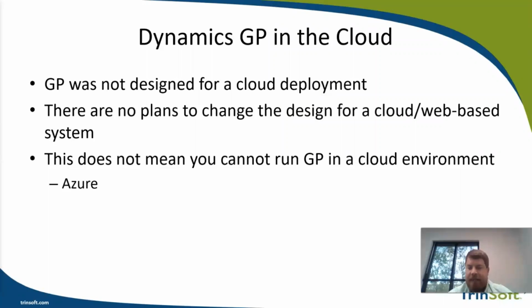So we're not going to see, five years down the road, a release of, hey, here's GP for the cloud. That's not going to happen, at least as of now for Microsoft. But this does not mean you cannot run GP in a cloud environment. You can absolutely install the app on a cloud-hosted Azure, hosting.com, Amazon, whatever you want to use. You can install that, have your database in the cloud, and have your users access the application out there in a cloud environment. We'll talk about that in a few minutes.